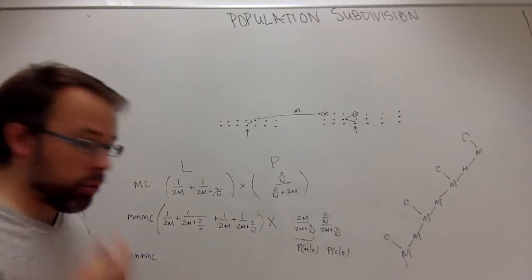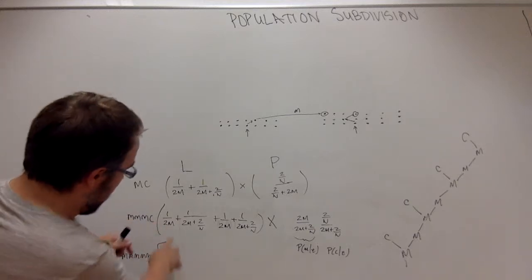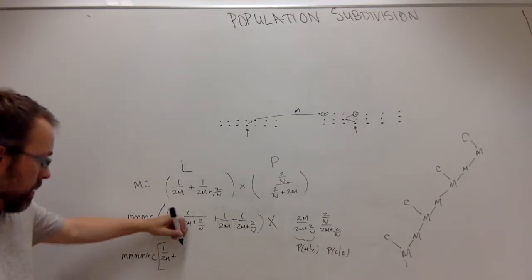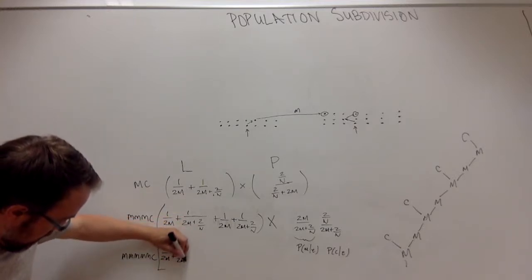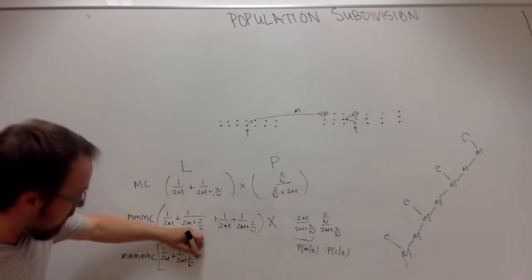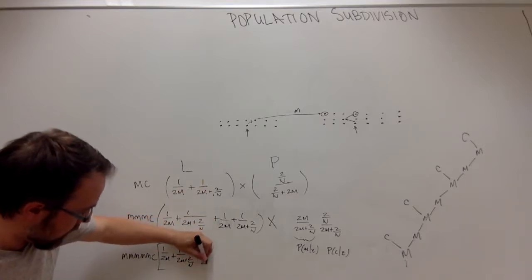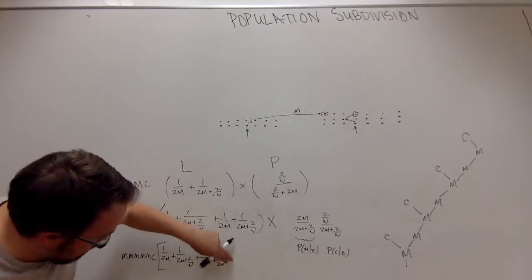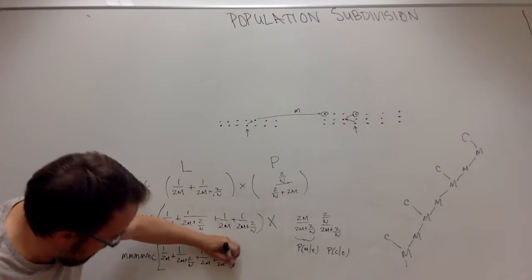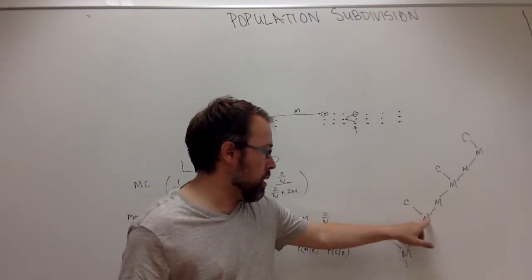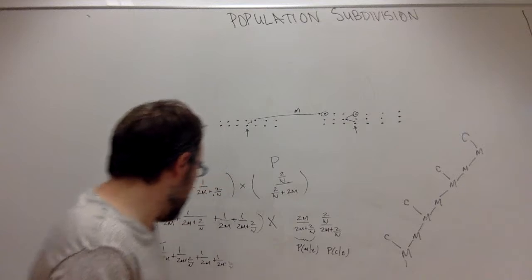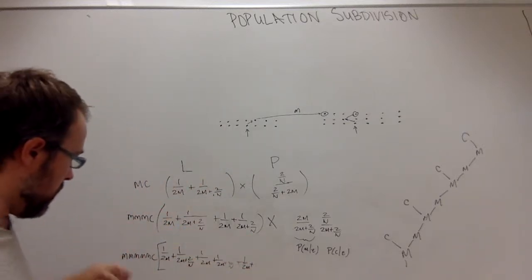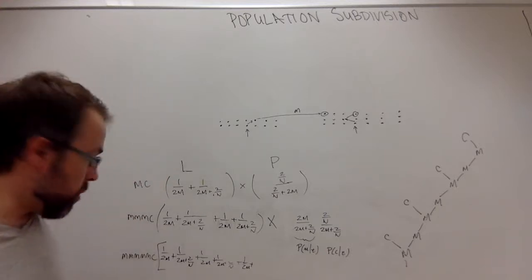Okay, so now the total length of this is going to be the waiting time to the first migration, and then once they're in the same subdivision, the waiting time to an event, and then waiting time to the next migration, and then the waiting time to an event. Okay, so that gets us to here, and then the waiting time to the next migration, and then the waiting time to an event. So I think we're starting to see that we can summarize this, right?